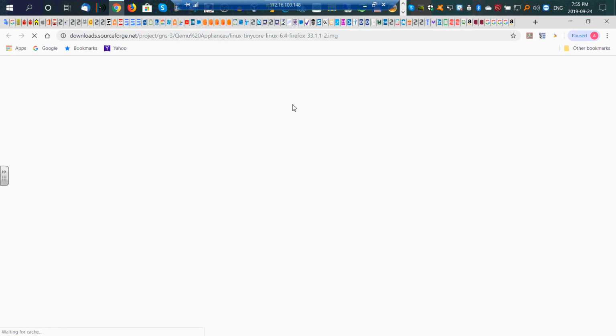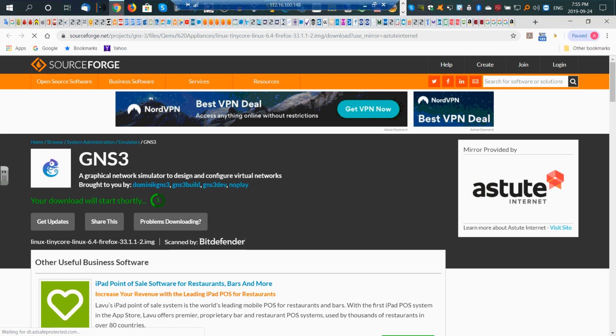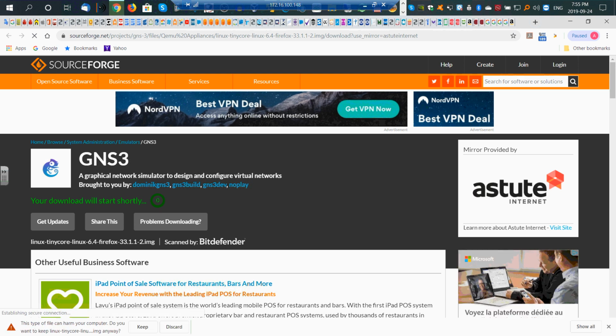It will be automatically downloaded from the GNS3 Marketplace. It's pretty straightforward. Most of the appliances from the GNS3 Marketplace are installed this way. So here it is. I'm waiting for it to be downloaded. I'll say keep.